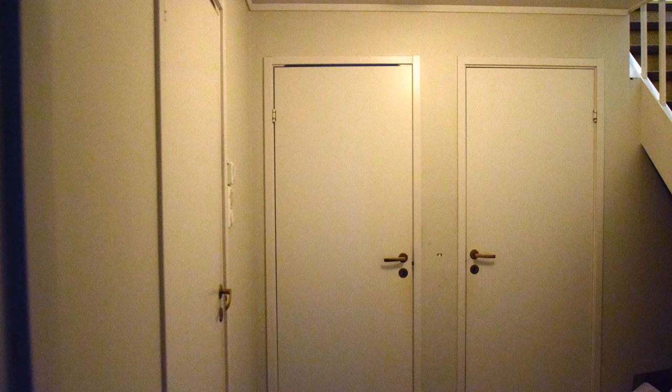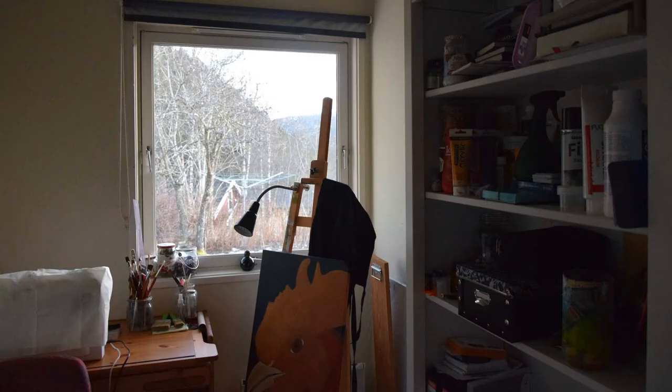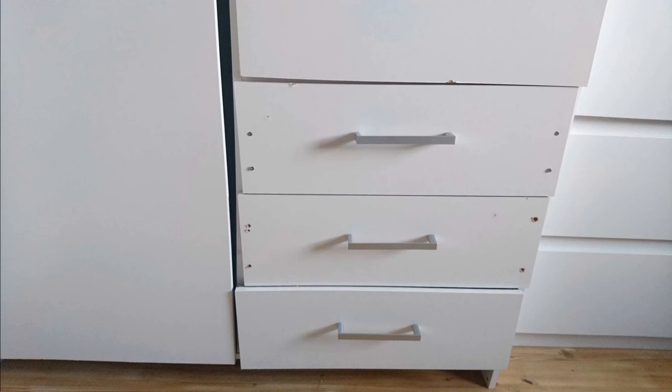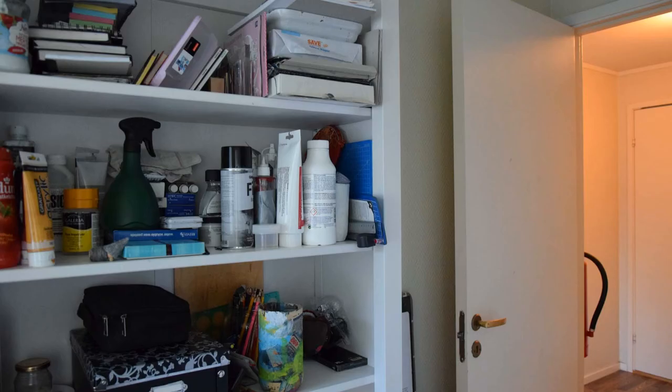On the lower floor we have three bedrooms, the bathroom and the laundry room. We've decided to use one of the bedrooms for art and crafts — it's good to have designated space for all of that stuff. At first there was a closet in here that the previous occupants left, but after loading it with my fabric we discovered that it was threatening to collapse. So I tore it down, delivered it to the recycling place and replaced it with a shelf. The dresser was there when we moved in and the shelf with the paint, paper and yarn was from my bedroom — I just moved it in here instead.